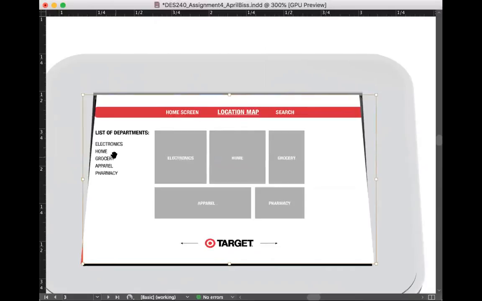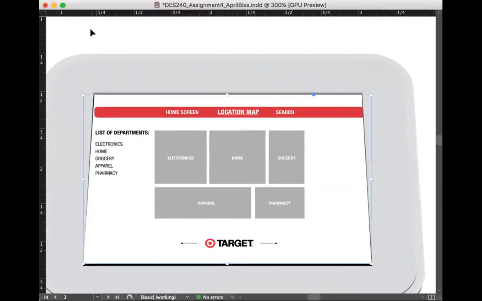Yeah, this is getting a little too wide here. Let's see if I can adjust the vertical things. I'm just kind of pulling this in so it looks like it's sitting in here a little differently.